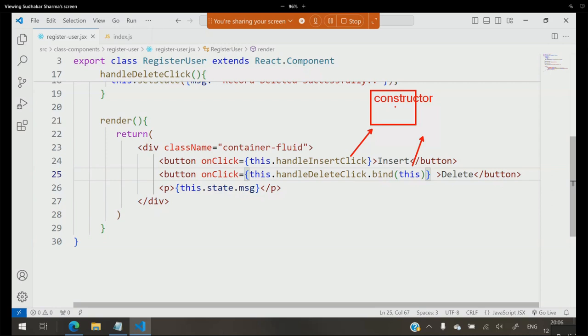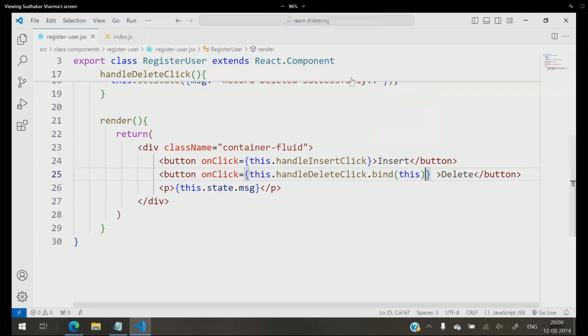That means many times we are sure that these events will work, but sometimes we are not sure whether they will use these events or not. Then we use both techniques. For the events, when we are sure that they are used compulsorily, then we configure at the time of constructor. If we are not sure whether they will use them or not, depending on the situation, then we define by using this technique. This is called lazy, and the previous technique is called eager. So we have two important concepts now.